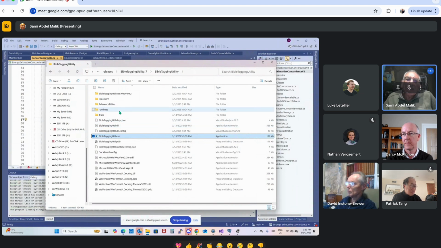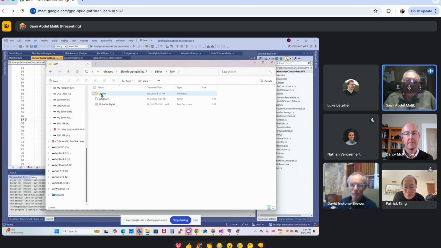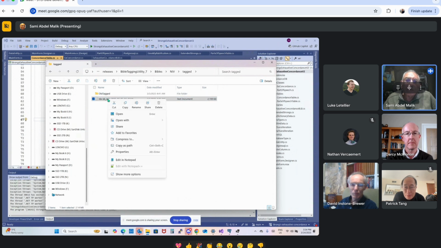Yes, that will need to be done, but the way I work, well, I'm sorry, I inherited this format really from David. So if I go to the tagged file here, this is what came out from the aligner.